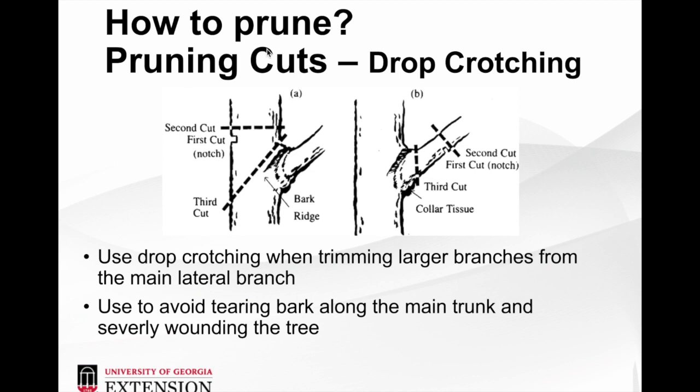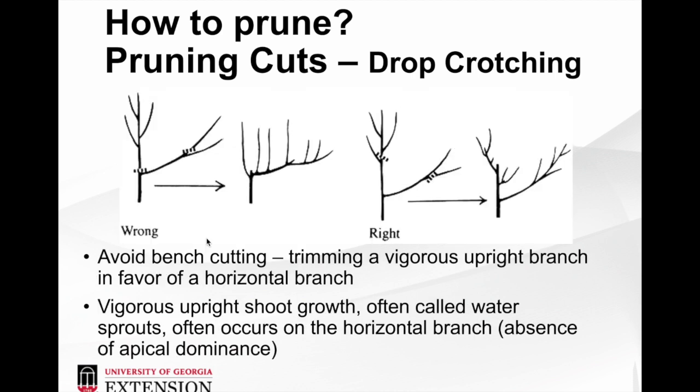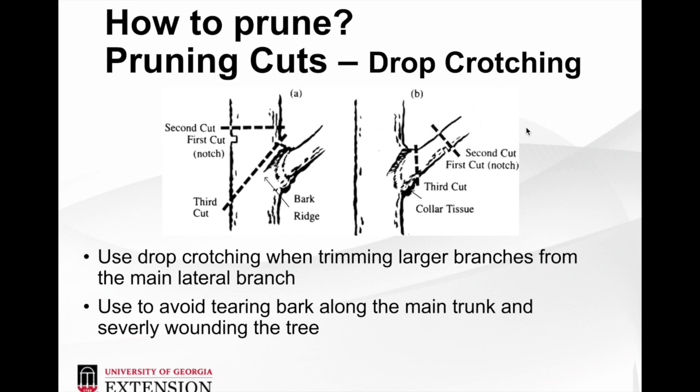Then once you get the weight off of the tree or the shrub, then you make this third cut. Let's flip it in picture B. If we were going to cut this side branch off and we want to keep this large trunk here, you're going to make a notch here. You're then going to cut from this direction towards the notch. Over here, you would cut in this direction. You're going to cut this way so that when this branch starts getting heavy and starts falling, you're not going to tear your bark down here and possibly get into this collar area. So you make this cut, you make this cut and you get the heavy part of the branch off. Then you have a stub left. Don't leave the stub. Come back and make that third cut without disturbing this collar tissue here.